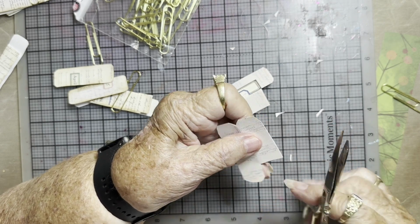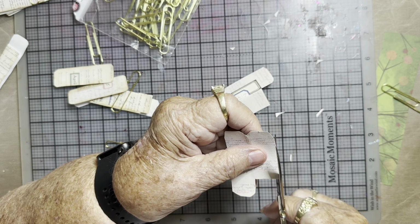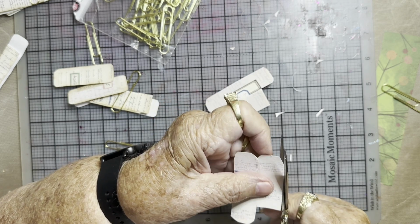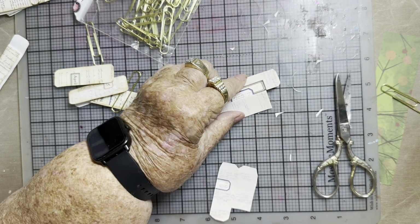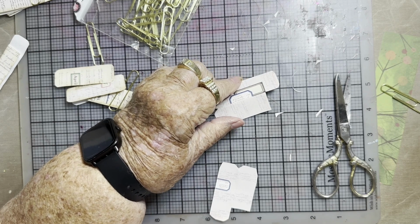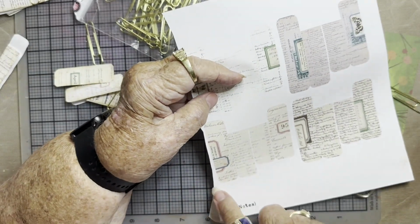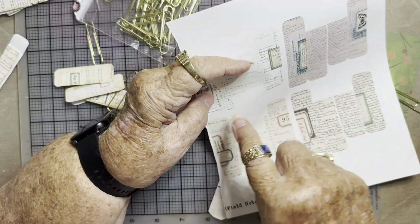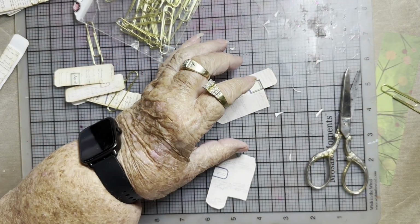And then this strip here, I didn't trim close enough to the side. So what I had done was just basically cut this apart on my sheet. Let me see if I got one here. There's one way I've cut them off. Only thing I did was just cut real close so I'd have them separate. And this is one of them.